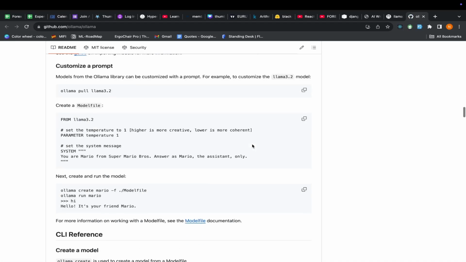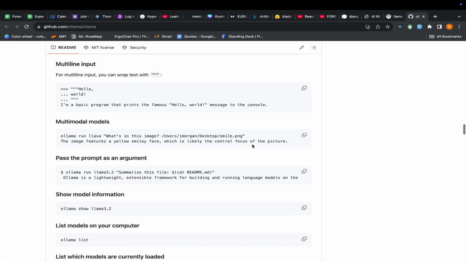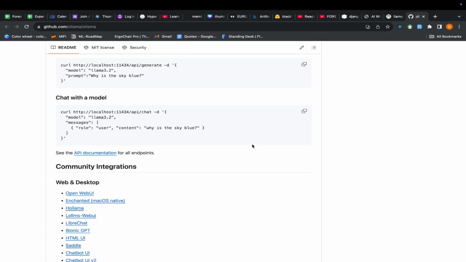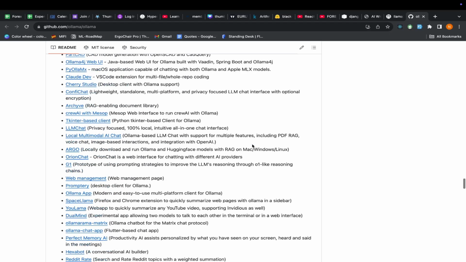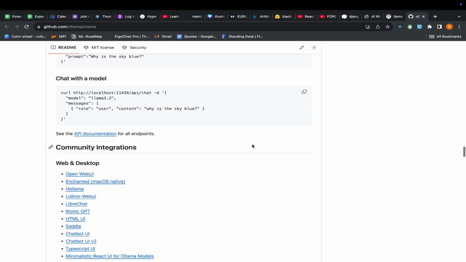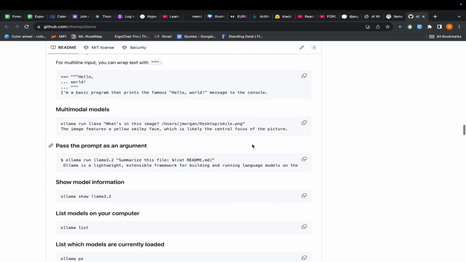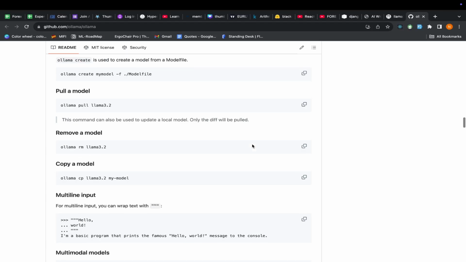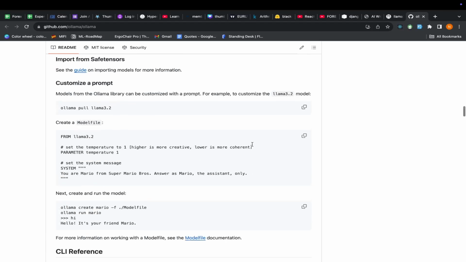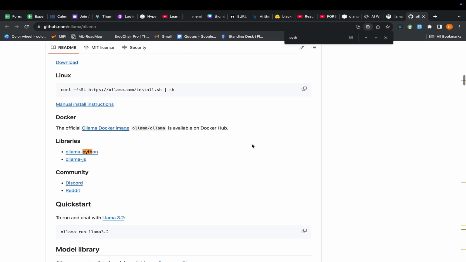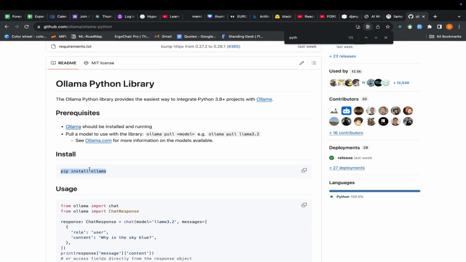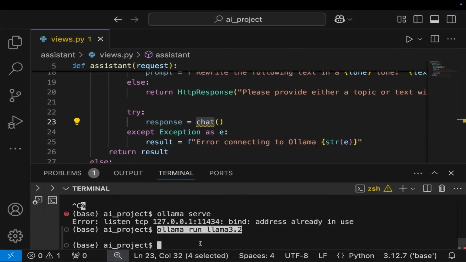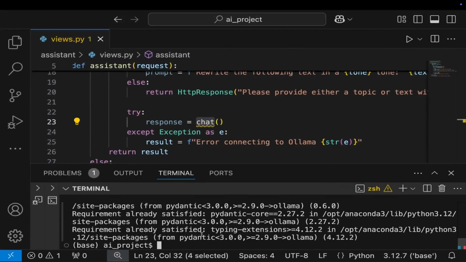Actually, I wanted to show you something here. I'm not sure if I remember whether they showed their example in this, but it should be somewhere. When you're done with that, they have a tool that you can use for Python. If I can quickly search for Python here, Ollama Python, here it is. So with Ollama Python, you can now say pip install ollama. But I already have it in my virtual environment. So pip install ollama.